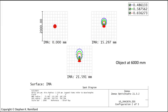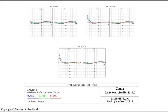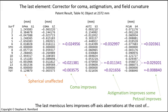It's well known that lens patent embodiments are rarely optimized, and that's the case here with the 71 micron on-axis RMS spot radius for 6 meter object distance, and it's quite similar for a 2.3 meter object distance. The wavefront plot covers a 1 mm range, at least at the outermost field, and reveals spherical aberration, some coma, astigmatism, and chromatic aberration. These play out in the Seidel coefficients.